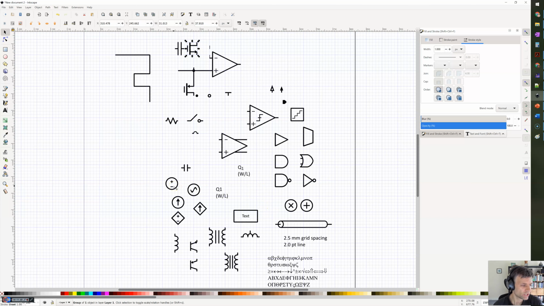So generally, the snap behavior of Inkscape is controlled by the snapping toolbar here, and it's quite complicated. The top button here just enables and disables snapping altogether. You don't want to disable snapping. If you do that, then you can start putting things off grid, and if you put a couple shapes down off grid, it can be pretty hard to recover from that. So keep snapping on at all times.